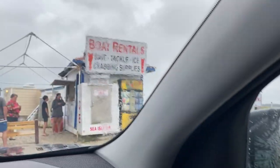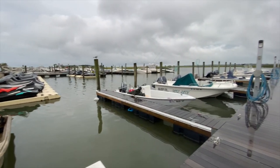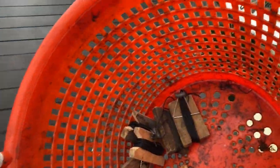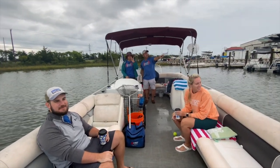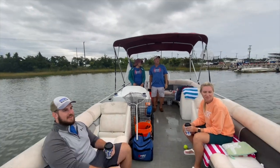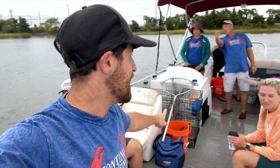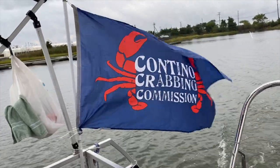We are here, folks — boat rentals, bait, crabs, tackle, you name it. We're on the docks. Here's our boat getting set up, with some extra hand lines. There's the crew and we are off. Frankie is driving the boat. I'm the captain now. We're getting the commercial pots out and starting to bait the hand lines in the back. The rain is letting up, the flag is flying — it's on. We have two commercial traps in the water; one has the camera in it, so hopefully we get some cool footage.